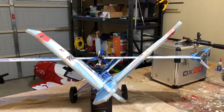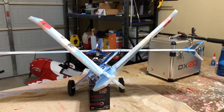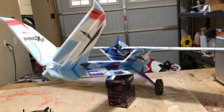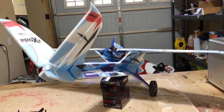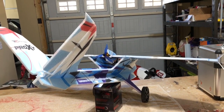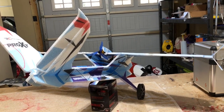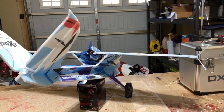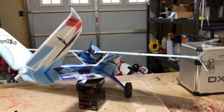Also, it knife edges better than you would think. The sides of the fuselage on this airplane are pretty huge, and they're designed to be able to fly in sustained knife edge flight with the amount of throw that the ruddervators can give you. You can even do a knife edge loop without any sort of tucking or rolling. It gives you a lot more control than you think you would have based on that.